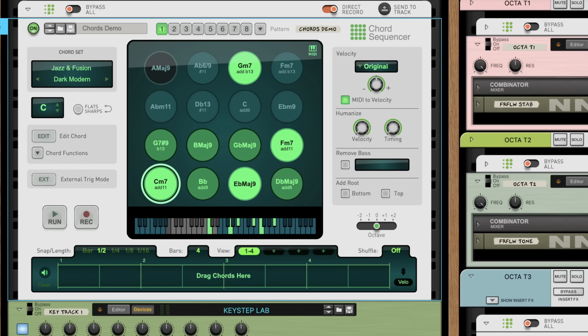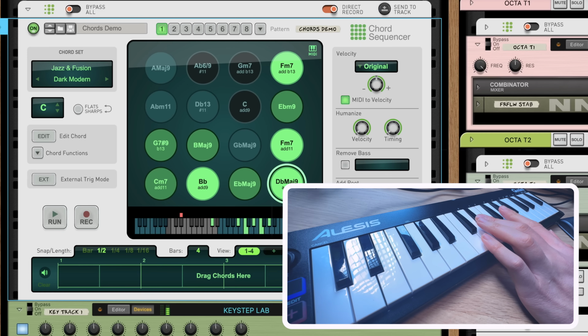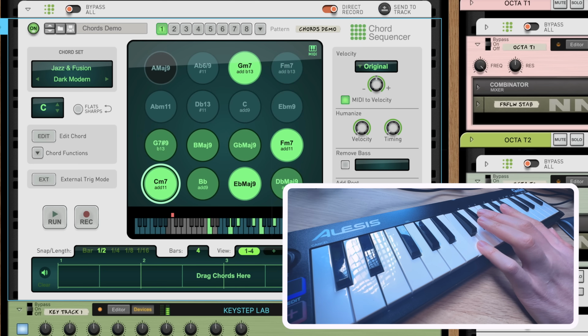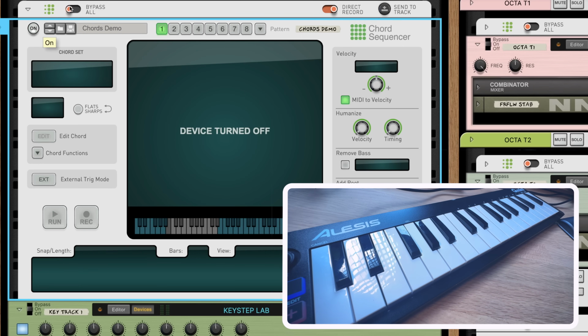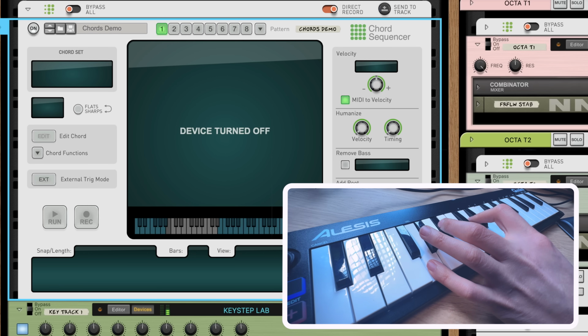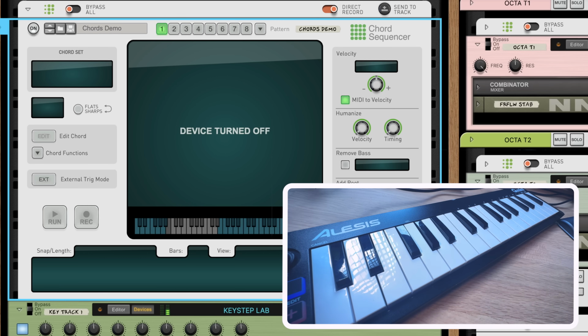Suppose I have a small MIDI keyboard controller, like this Q Mini. In that case, I can experiment with different chords or chord progressions using the chord sequencer here, or just playing the chords manually. This becomes a great mobile setup for sketching ideas on the go. I can then sequence these ideas into my hardware later or build a song directly from the Reason players. The possibilities are endless.